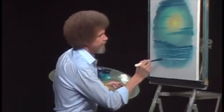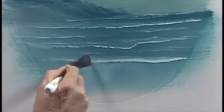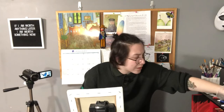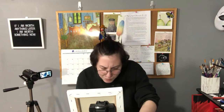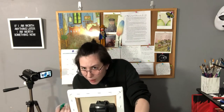Now then, to do our little boat. The easiest way that I've found, take the knife and begin scraping out just a little basic idea. That'll sort of help you lay out your perspective and everything. I don't know how he did that. I quite literally just don't understand how he did that. He was not carving the canvas, but he was using the knife to get the shape of the boat out. So I might just have to paint it on rather than do it that way.